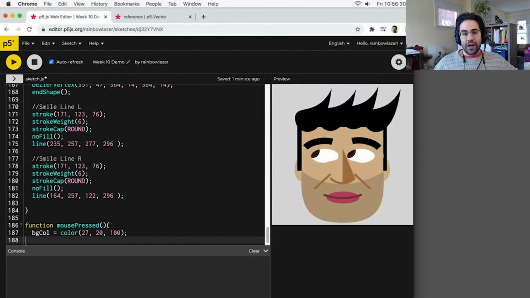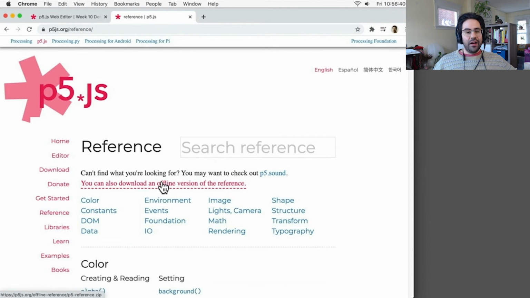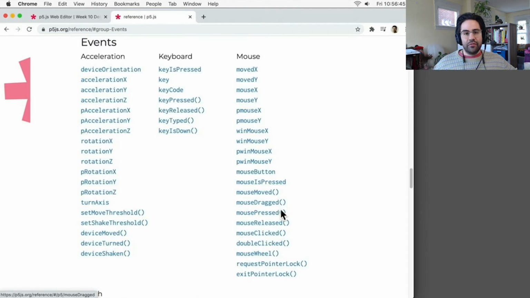Also, if you need to figure out what sorts of event functions you have access to in P5, go to the reference section. Right at the top, there's a nice little sort of chapter heading section, and you can click on events. And that's going to take you right down and give you a big old list of all these different things that you can track in terms of interaction and bring those into your sketch. So I'm using already mousePressed. I'm also going to bring in mouseReleased so that when I let go of the mouse, I can make certain things happen. There's all sorts of other ones here that you can take advantage of.